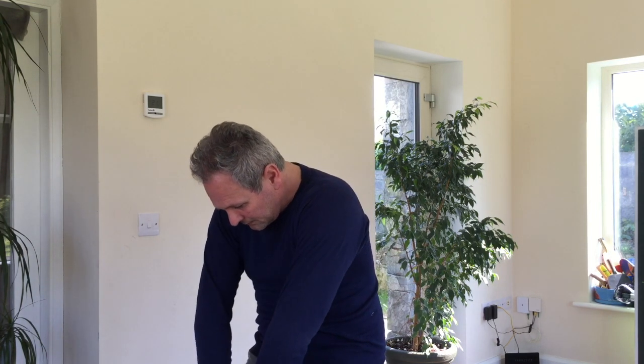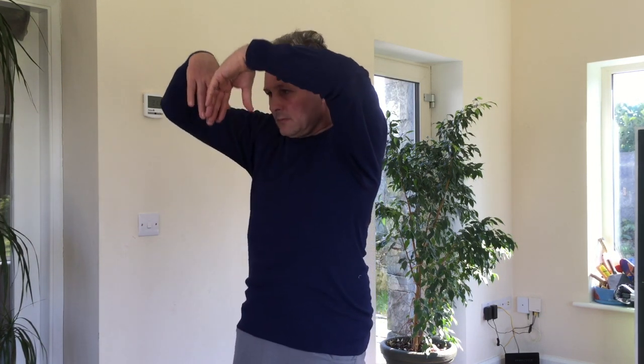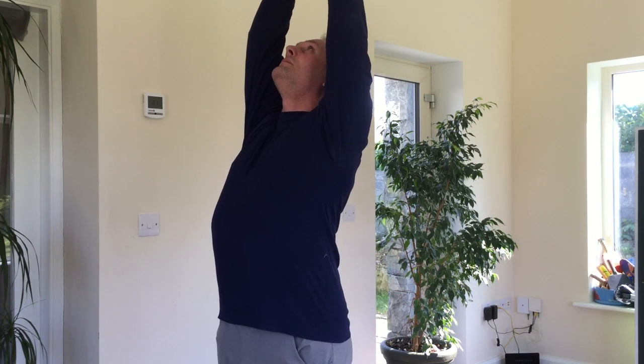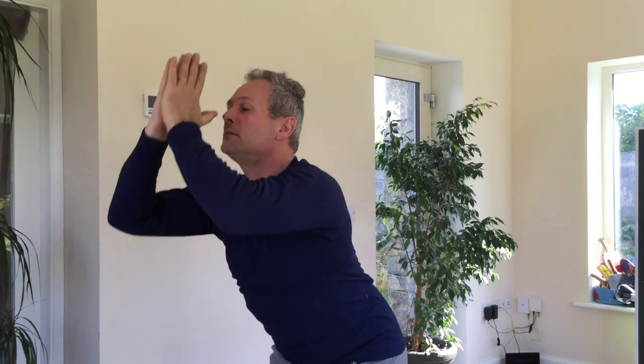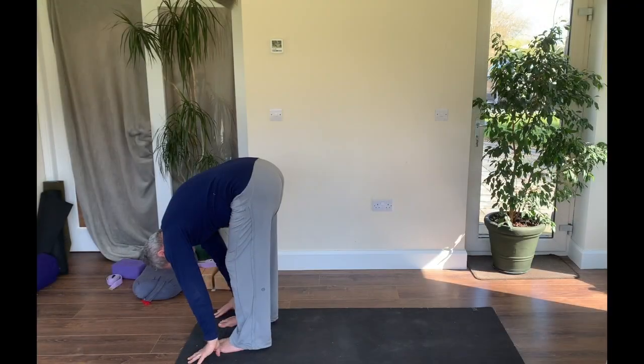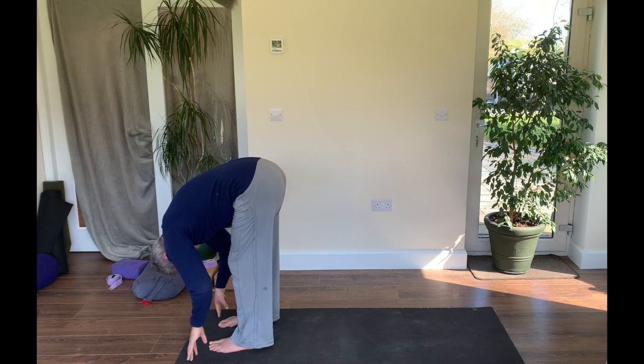Here we go. On our inhale, we're going to have the back of the hands touching each other. I'm going to roll the spine up so it feels like you're zipping up to the sky, and then you open your heart. Inhale, exhale when you're ready. Hands in prayer, fold down to the floor. Release the shoulders, release the neck, body towards the legs.